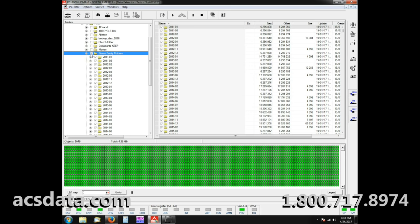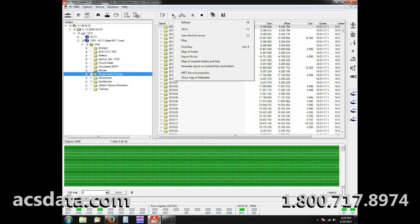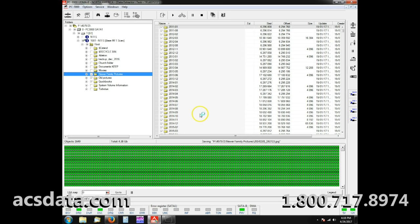Now, these are the main things the customer needs. They said emphatically these three folders are what they need, that were the most important. So what we're going to do is actually go through and save those first. And we already have it selected there to that directory. Okay, so what we are doing now is basically going through and saving all of the files that we've just checked off, all these directories and the files that are contained within those directories. Once that's done, we'll then go back and image or copy everything else off the drive.